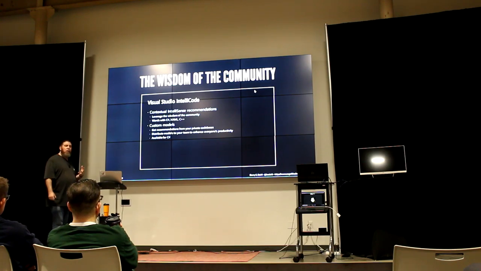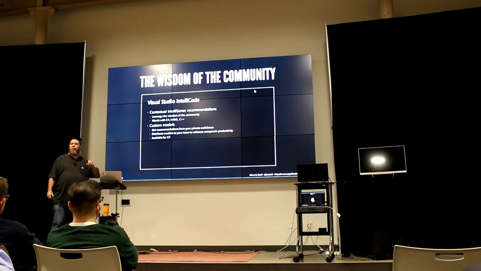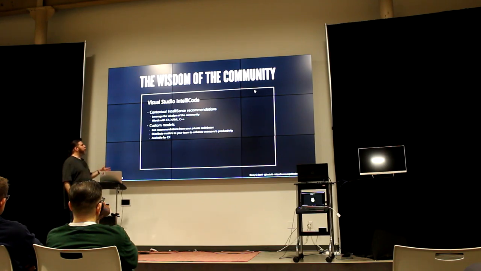There's an AI component of IntelliSense that will tell you, based on the circumstances that you're in right now, here are the things that the community has done in that circumstance. Here are the methods and properties of this object that you're working with that the community uses in this circumstance. And not only can you get the broader community's perspective, you can get your more local community's perspective, because you can train that AI on your code and have that represent not only what the community does, but what your development team does as well, and how your team codes. This is an amazing new feature of Visual Studio, and I encourage you to check it out.